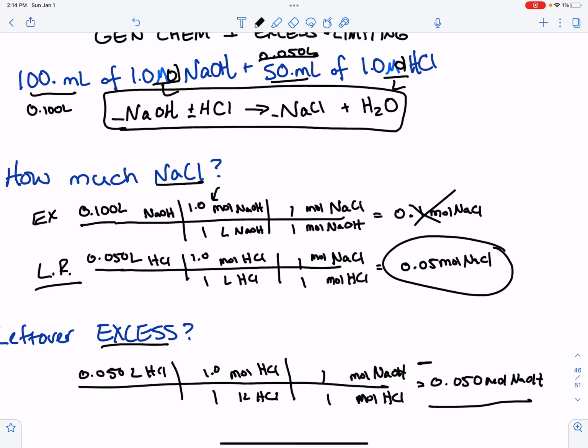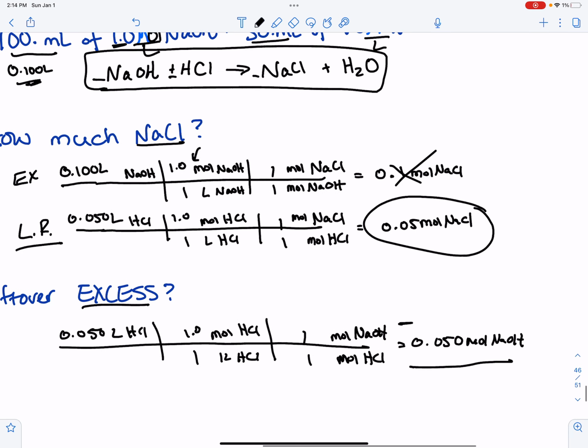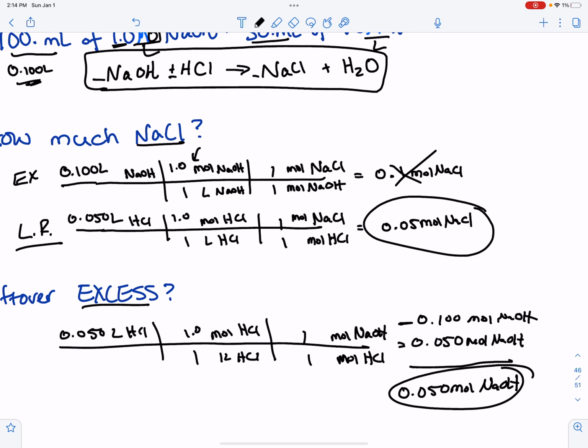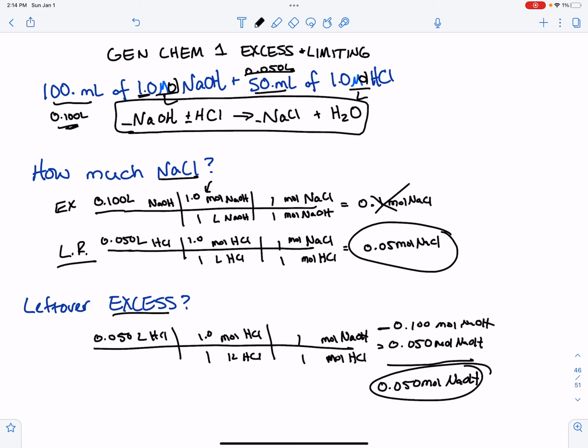And so I go up here, and I have 0.1 times 1, which would show me how many moles I had, which was 0.100 moles of NaOH. So then it tells me that the amount that I have left over, moles of NaOH, is that number. Now I have the two numbers to put in my chart. And you'll see that when we do the ICF chart, it is so much faster than all of that.